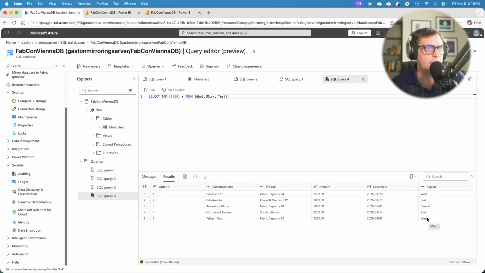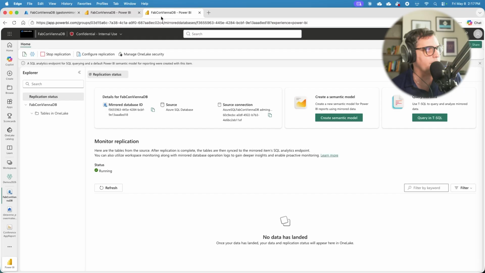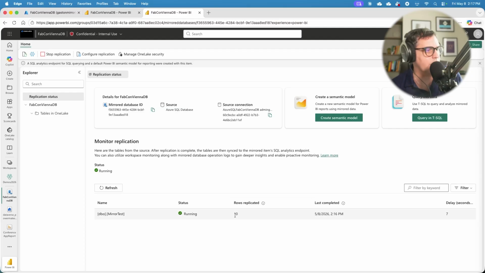that table. After running this command, and again, no pipeline, no execution, no refresh, if I go back to our Fabric environment, we are going to see that in the Fabric environment, first of all, let's switch to the replication here. This is the monitor replication. Let's hit refresh again, and you can see again that you have another run of the mirroring database.